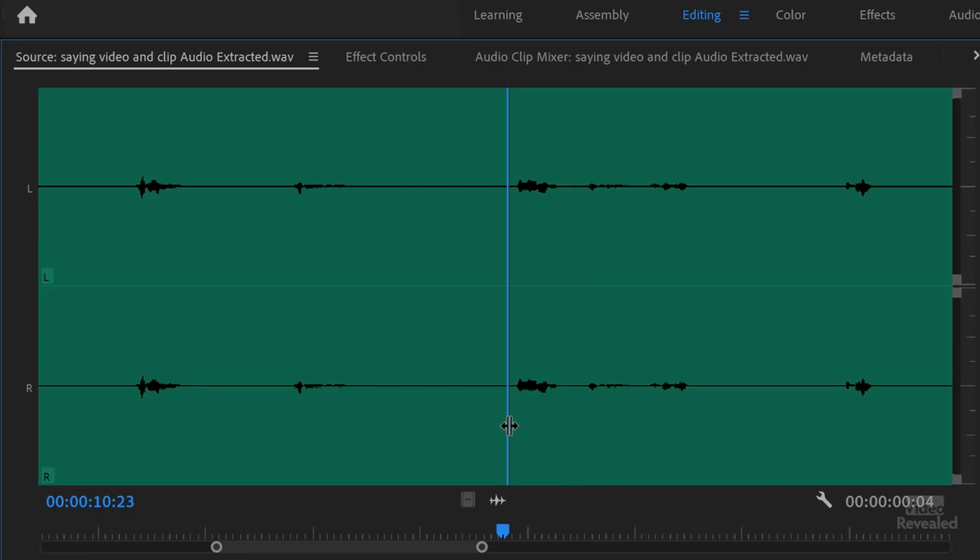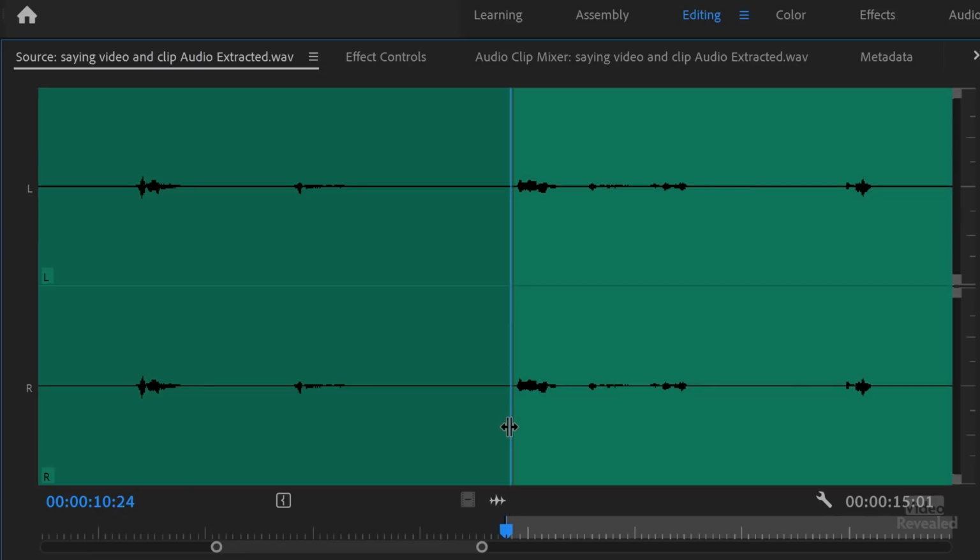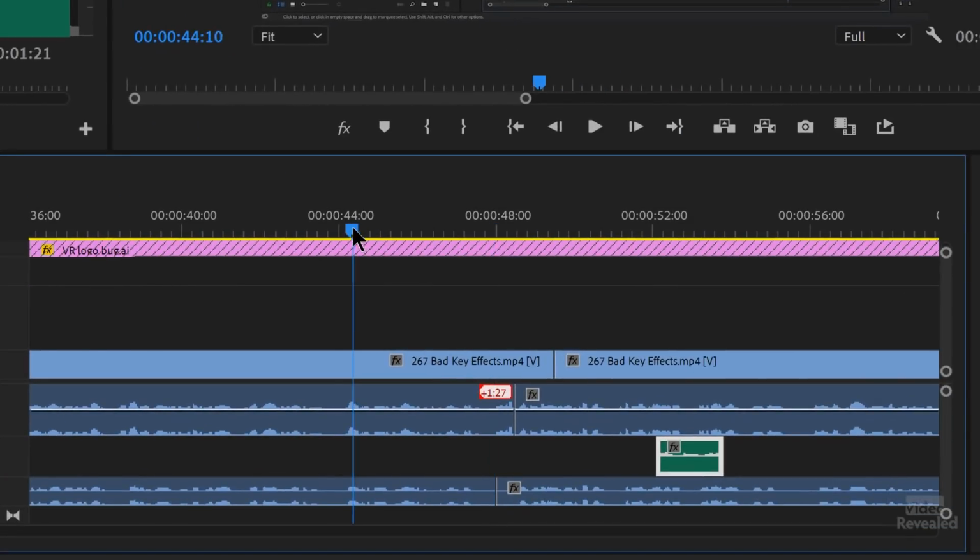So I'll move to the beginning of that, bottom video, and tap the I key for in, bottom video track. And right around the end, you can actually move this up here to find the out point. Now that I have that located, I'm going to locate where I want this to fall down here. Ground disappears, and now we're looking at the bottom.